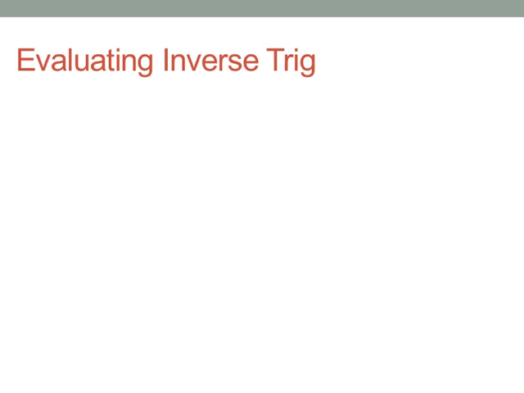Alright, just another quick refresher on evaluating inverse trig functions. Let's say you have the arc sine of negative 1/2. Well, what would that output be? Well, it's just simply you asking yourself, sine of what value gives me negative 1/2? So the arc sine of negative 1/2 is negative pi over 6.